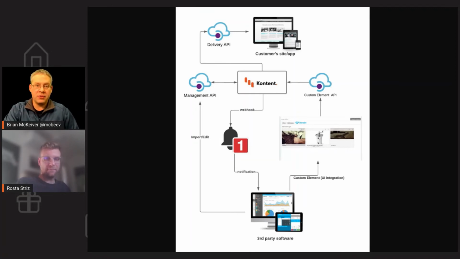So again, we probably won't spend too much more time on webhooks because the last choice on this graphic on the right-hand side talks about custom elements. And this is probably one of the most visual integrations in content because of the way it works and the audience that it serves. It's really all about making it so that your marketing team members or content admins have great editing experiences inside of content when they're working with the user interface, and maybe they need to do something special or something custom. So let's talk a little bit, Rosta, about custom elements. What can they do, and how do they offer integration points into the content app?